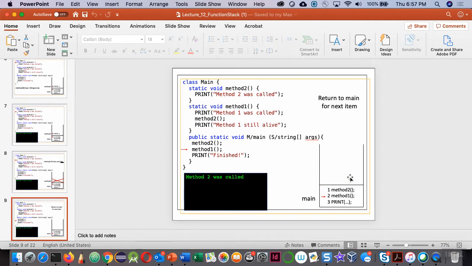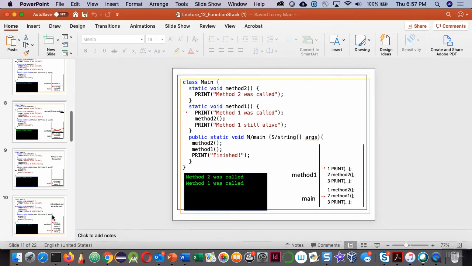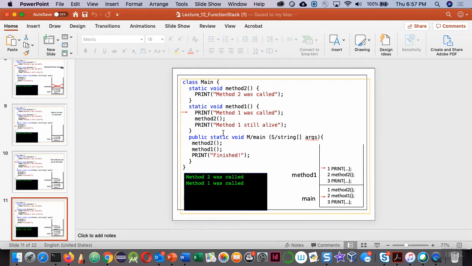After that, what does it do? It returns to the main method again, in method 1. Okay, so you see that the cursor position is in main method 1. So at this point it goes to method 1, and it sees the first print statement over here. It executes the print statement and prints "method 1 was called". This is the second line executed.